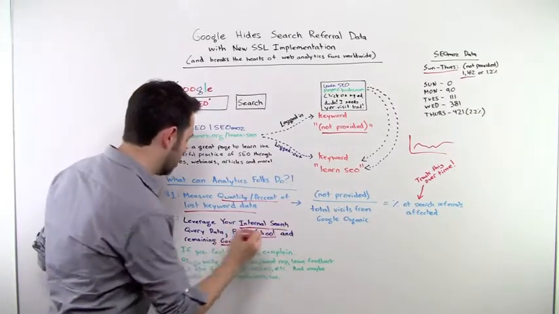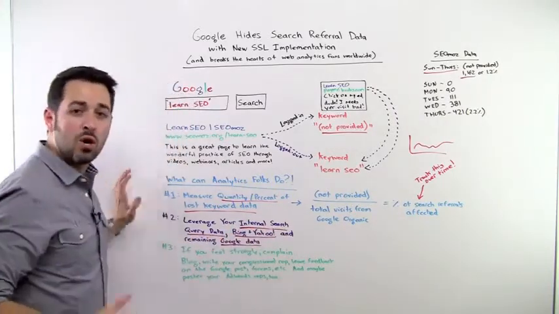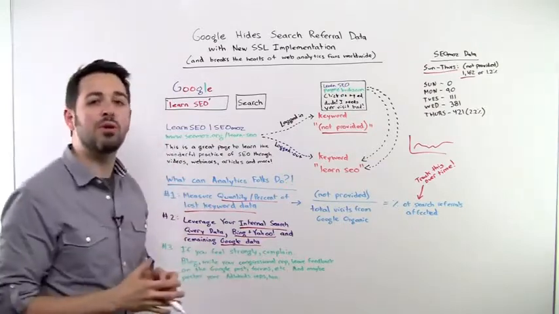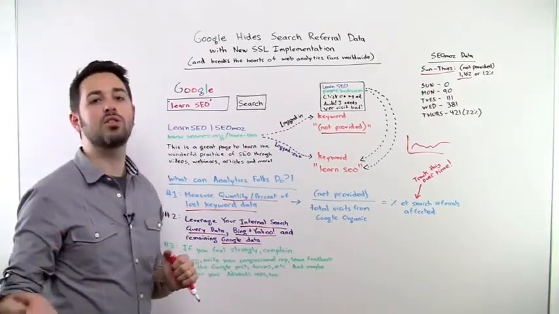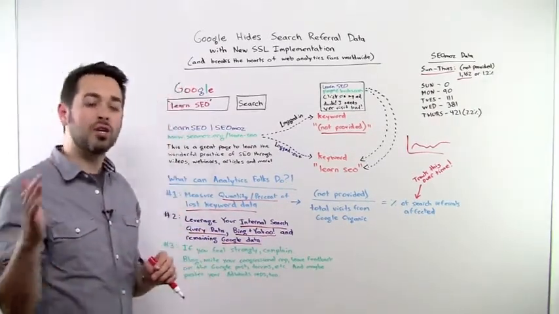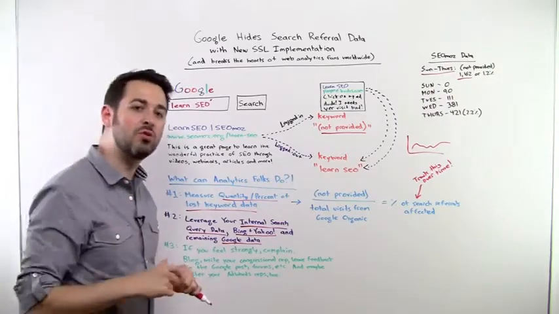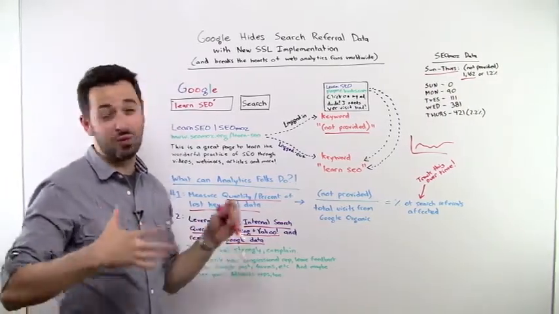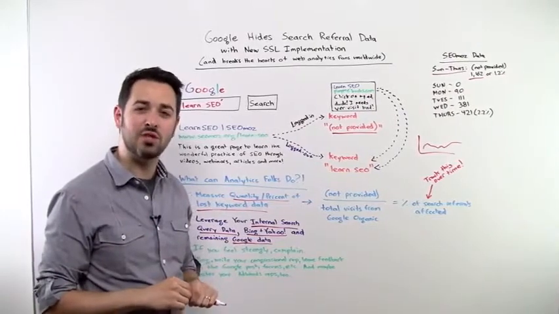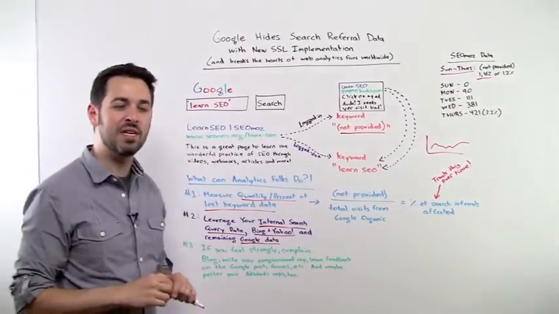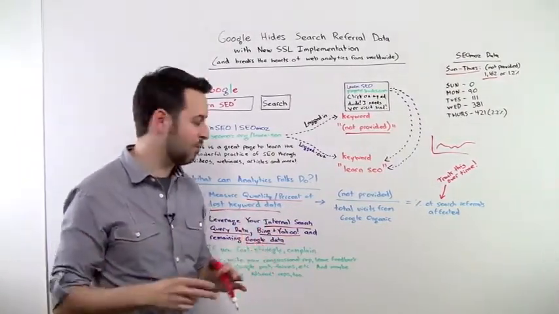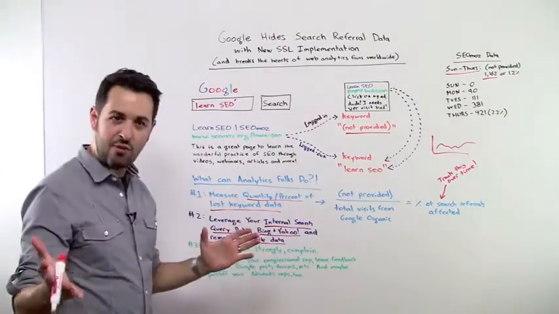And of course, your internal search query data. This data is invaluable not only for doing keyword research and targeting, but also figuring out conversion rates, trying to optimize for those visitors, make their user experience better. It's really only for white hat types of activities, so it's frustrating that Google pulled this rather than maybe tackling something more black hat focused, but we have what we have.